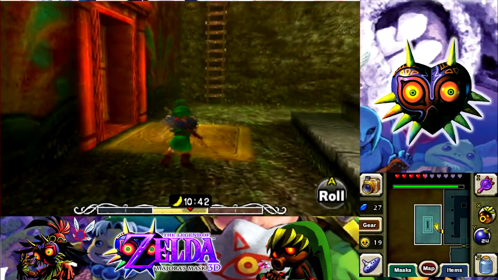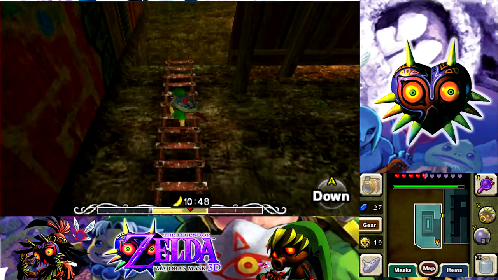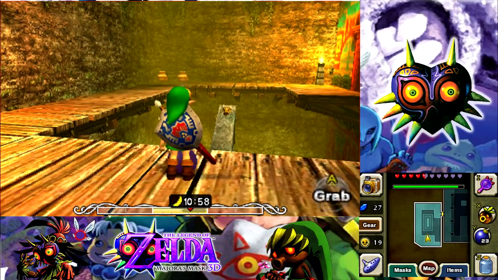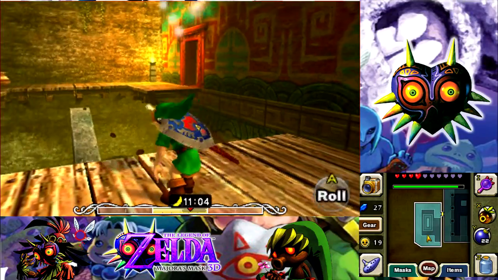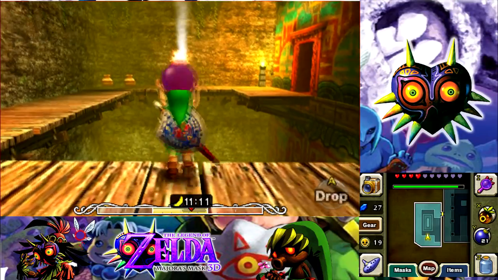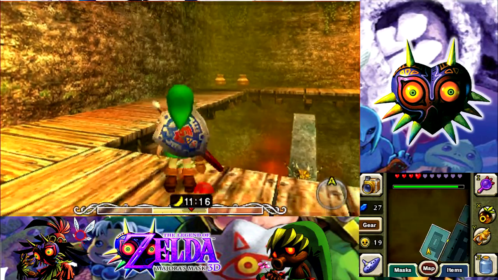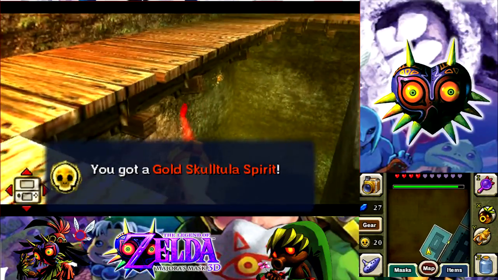The problem with doing muscle memory this time is I don't remember which dirt spots to put the creatures into. I'm going to try some out here. Why did I keep on doing that? I want to throw it at, damn. It's no use. Take this. Oh well, there's another gold sculpture which I missed.